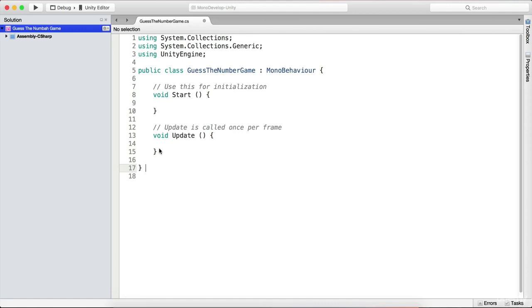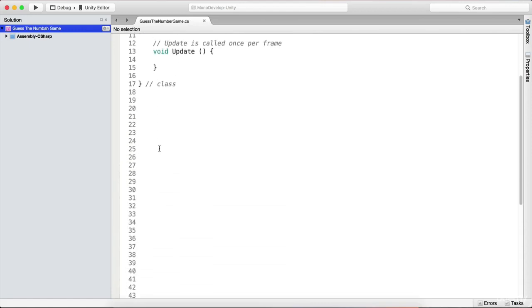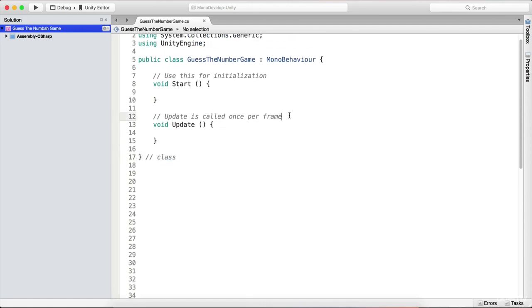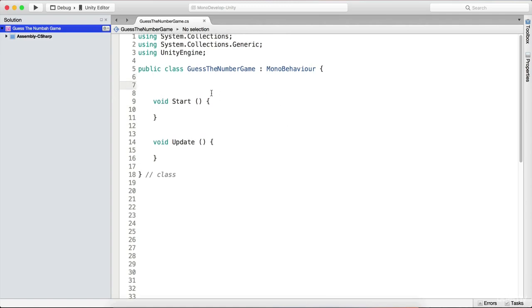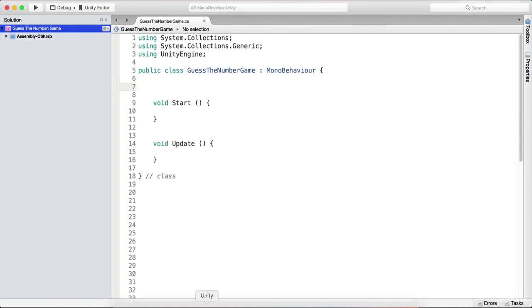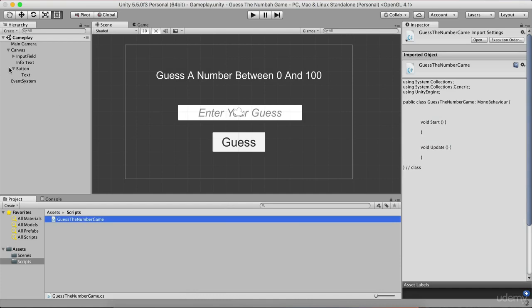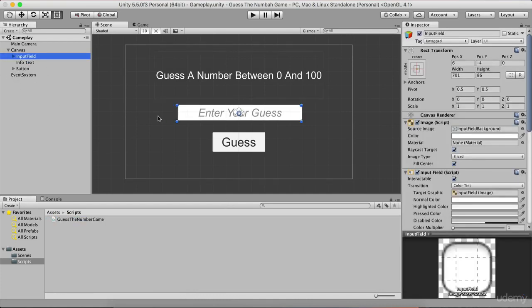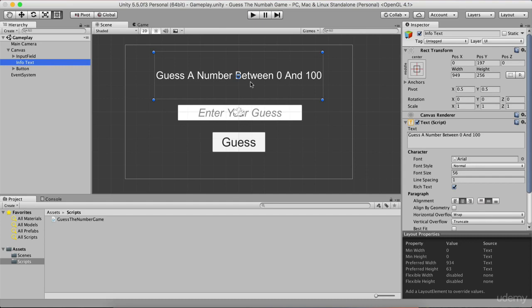Let me quickly tag the class by typing here class. This is called a comment, these 2 slashes and then class. We will also learn about them, do not worry. Moving forward, here we need a couple of variables. Variables are those that we use to manipulate in order to create or control the workflow of our program. So what do we need? We need to get ourselves this input field because we need to get the text that the user puts in it. And also here we have the info text that is going to display information to the user. So we need all of that.